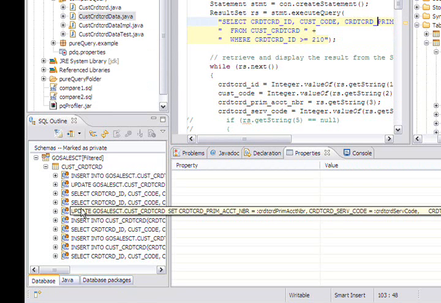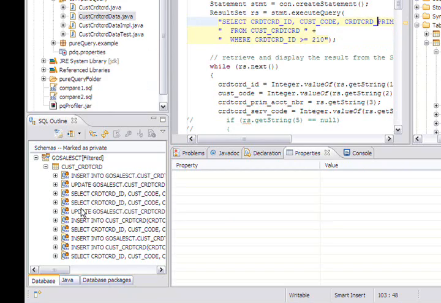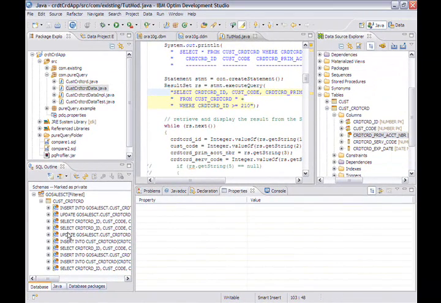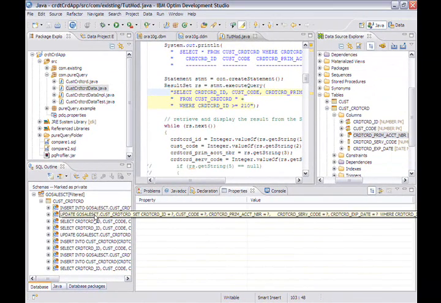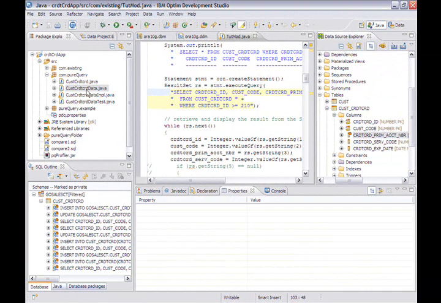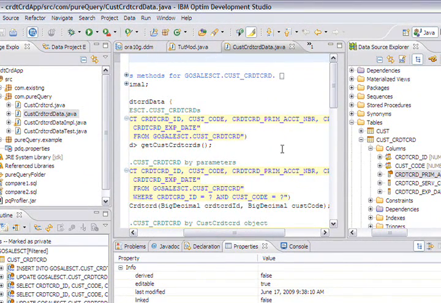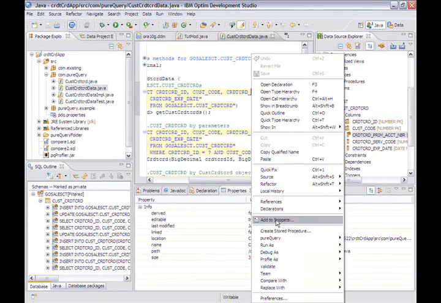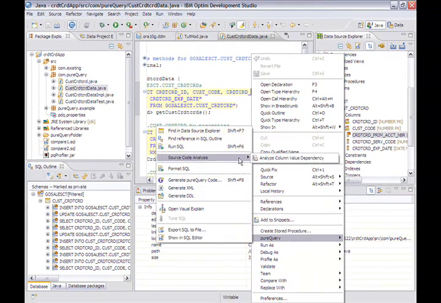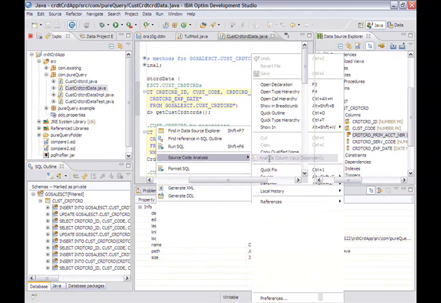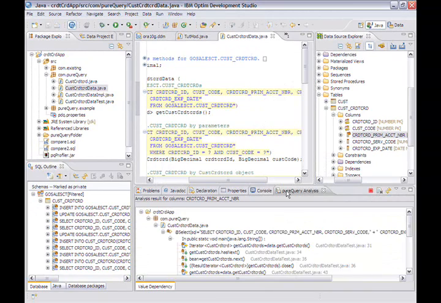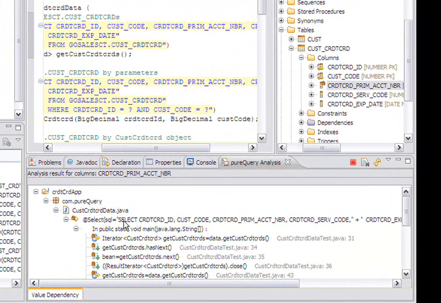We can also identify all locations within your application that may be printing sensitive information onto the console. To do this, open the Pure Query method style annotated interface that we created in part 1 of this series. Right-click on the column defined to have privacy information and go to Pure Query, Analyze Column Value Dependencies. The Pure Query Analysis view will open, showing you the flow of the code of how that column is being used.